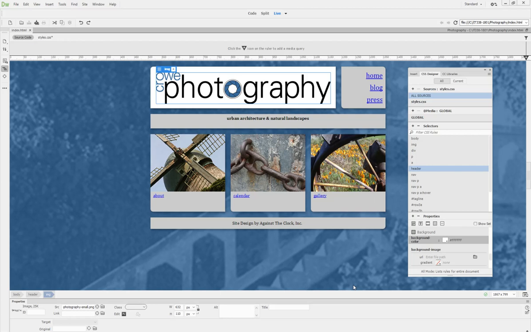I'm on the next page, page 26. It tells us to press the Enter key to finalize it, which I've already done. Now what we're going to do is right-click the header selector in the CSS panel, and that's going to allow us to actually copy the style so we don't have to go in and recreate it. We have the option of copy all styles or just copy a specific style.